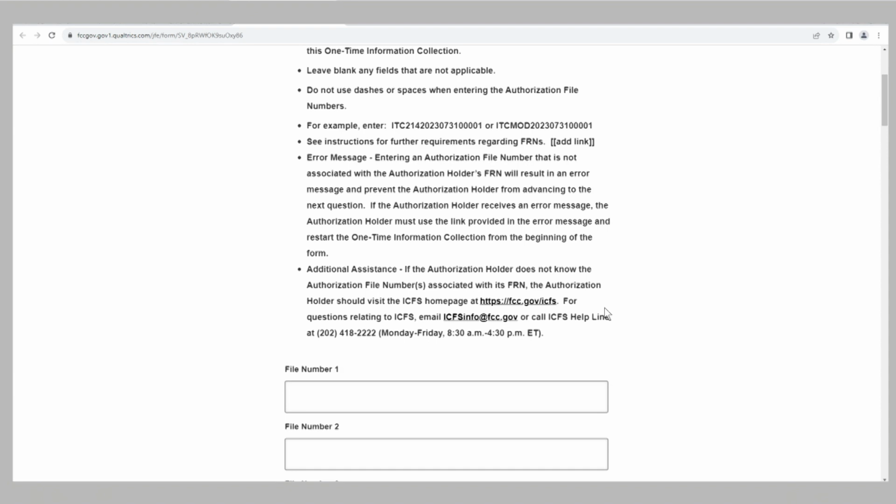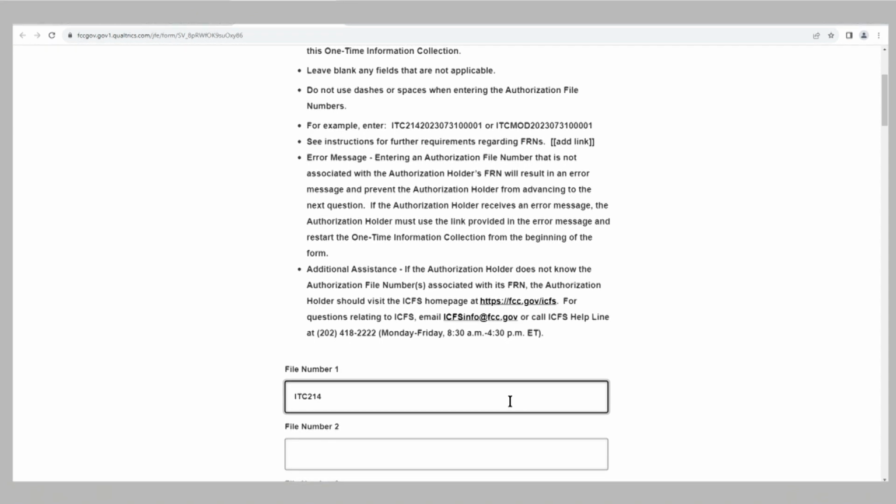If an authorization holder has more than one FRN associated with current International Section 214 authorization file numbers, the authorization holder will need to identify each FRN and all of the associated current authorization file numbers in separate responses to this one-time information collection. Here, enter the current International Section 214 authorization file numbers associated with the FRN that you entered in question 1. Click on the arrow.